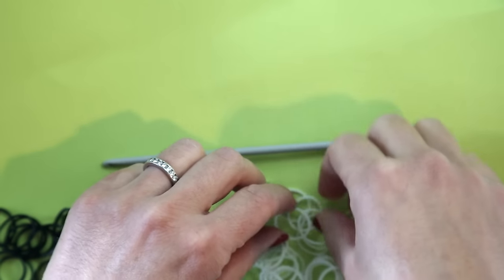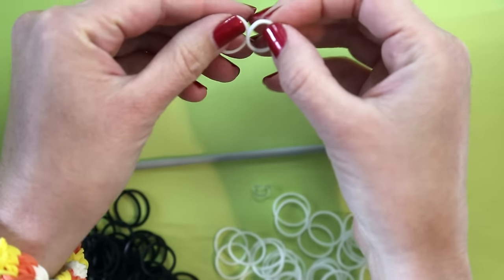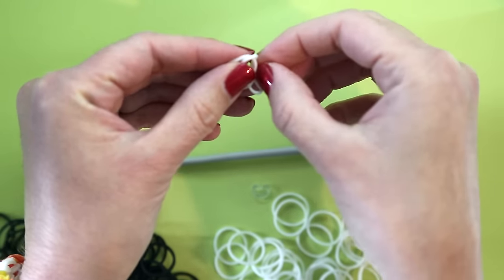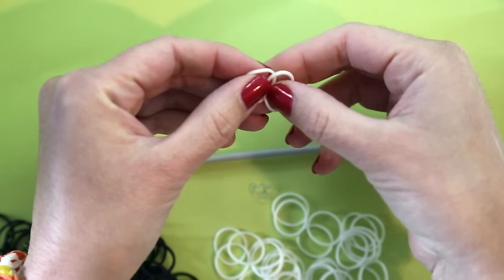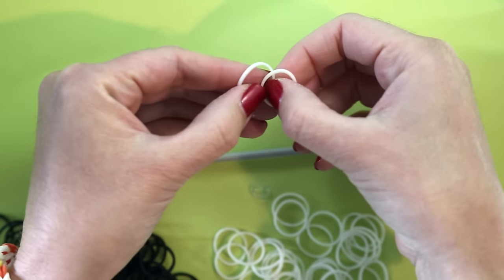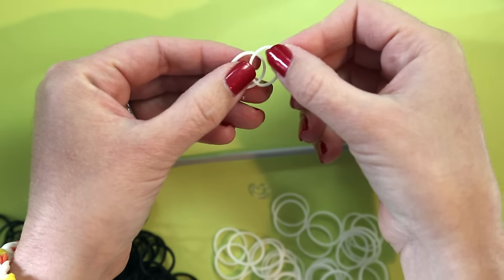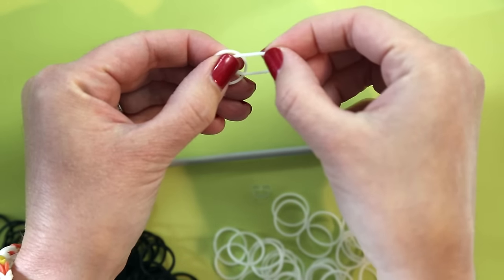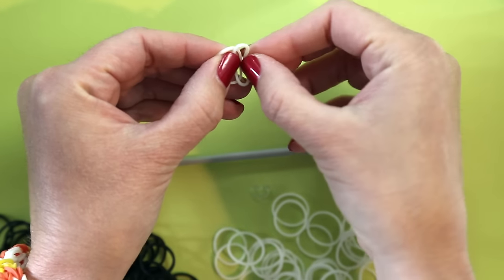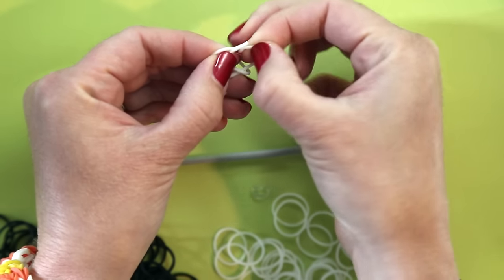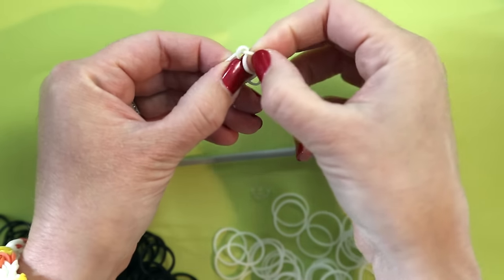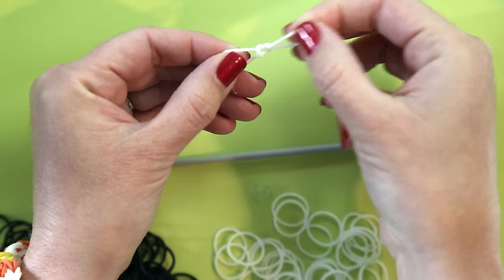To make your web you'll need about 12 rubber bands in whatever color you want it to be and we're going to make this by hand. Take two rubber bands, place one on top of the other, fold the outside edge around and through the hole and pull it straight to connect the two bands together.